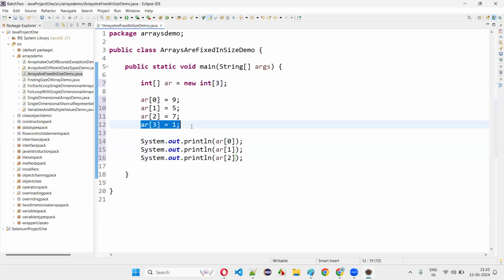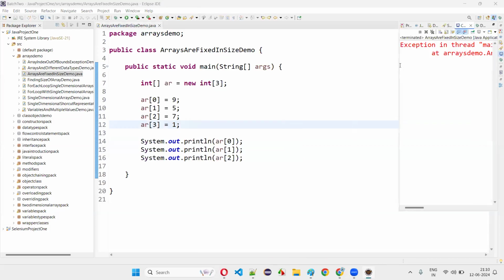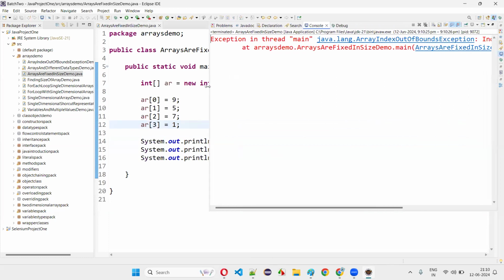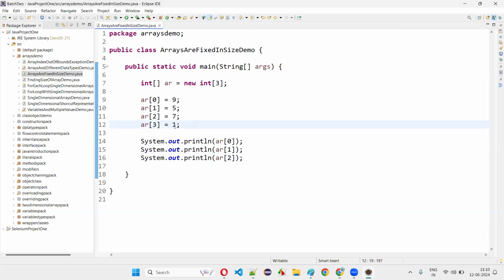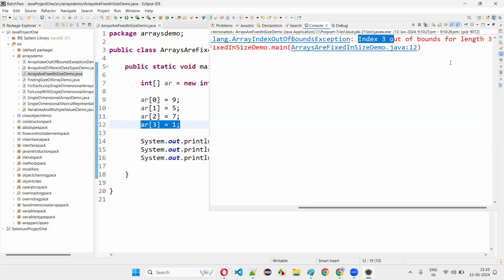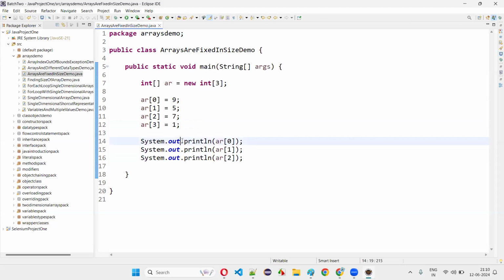But the ultimate thing is that I am already trying to store the 4th element into the array, and this will result in an exception known as ArrayIndexOutOfBoundsException at runtime, because the length of the array is 3, but you are providing index 3. That means you are trying to store the 4th element. This 12th line is giving an exception here. So this is the reason why arrays are fixed in size.